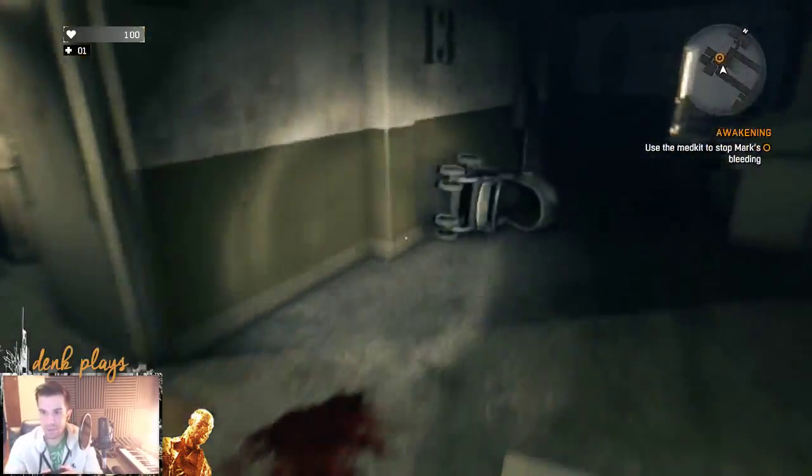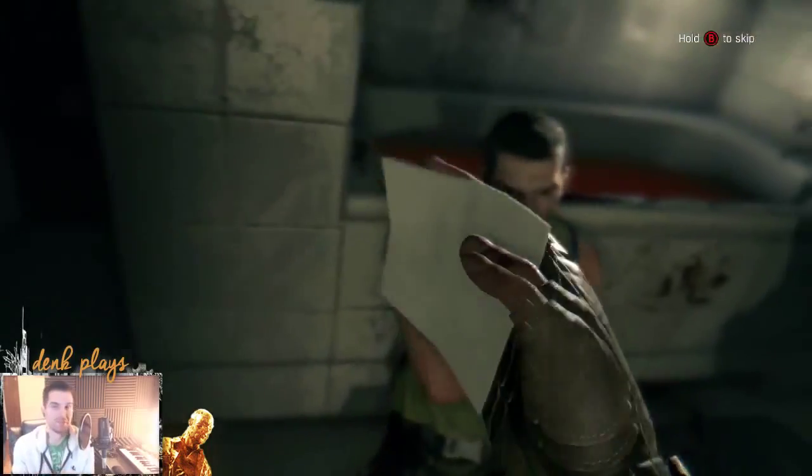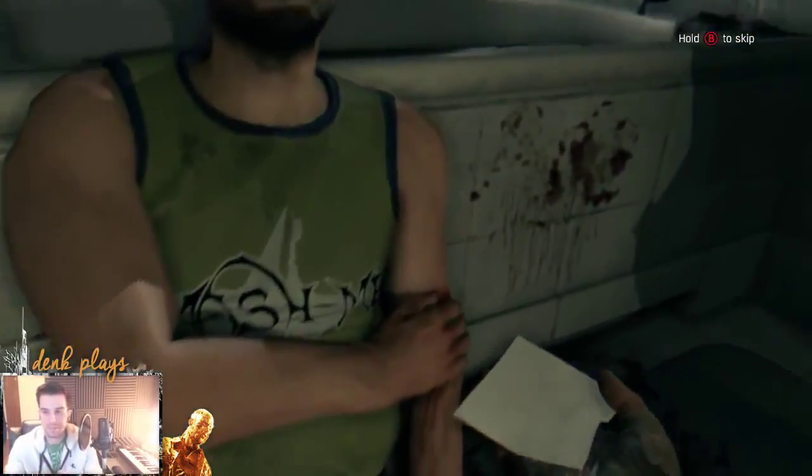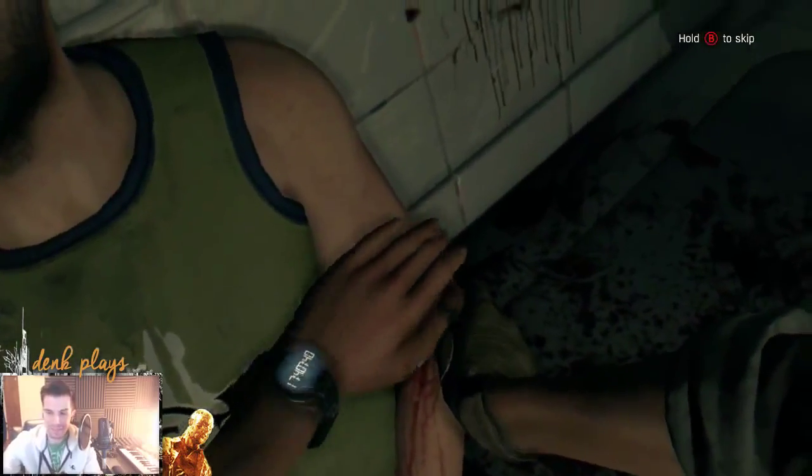Craft a medkit. Use the medkit to stop Mark's bleeding. No, I thought I'd just use it on myself. That's what I thought I'd do. Look at that. Look at me all crafty. All crafty in the apocalypse.